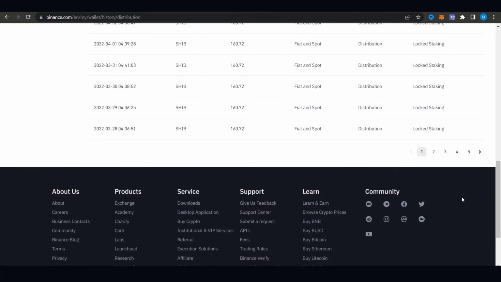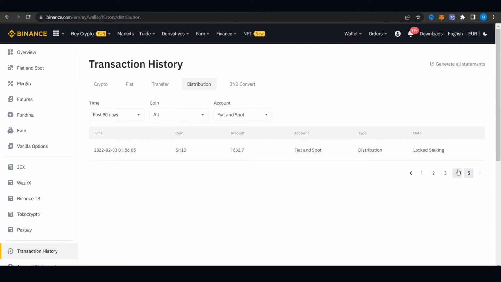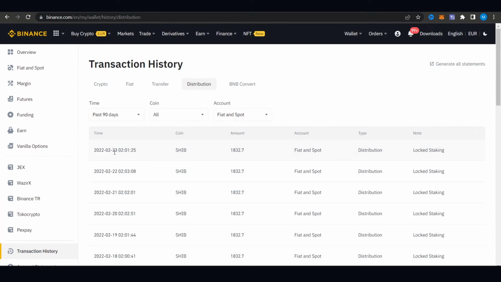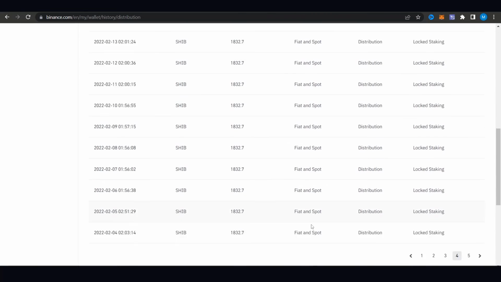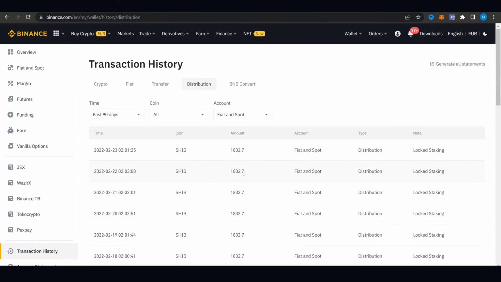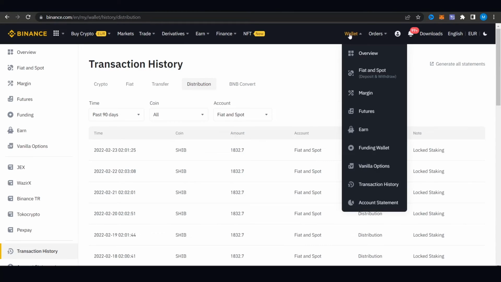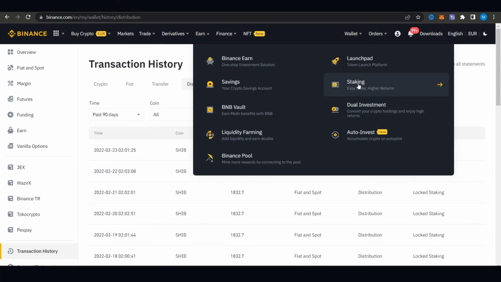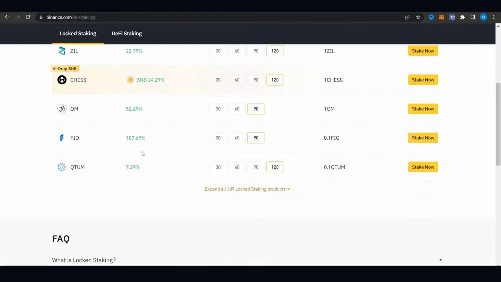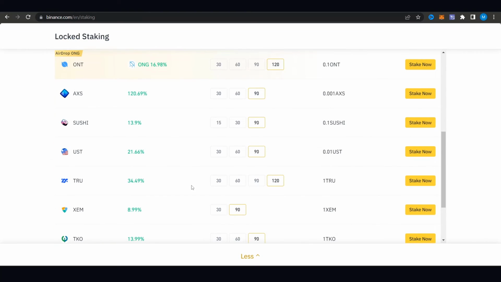I never stop my staking, because you can see here I go on side five. Okay, here was my first time what I was staking on 2022, and here also 1,800 daily rewards and so on. Yeah, that was all what you have to do. Just buy tokens, whatever you want. Then you can look on here on Earn, on staking, if these tokens are ready for staking, you can put them in staking and you accumulate more and more of these cryptocurrencies.